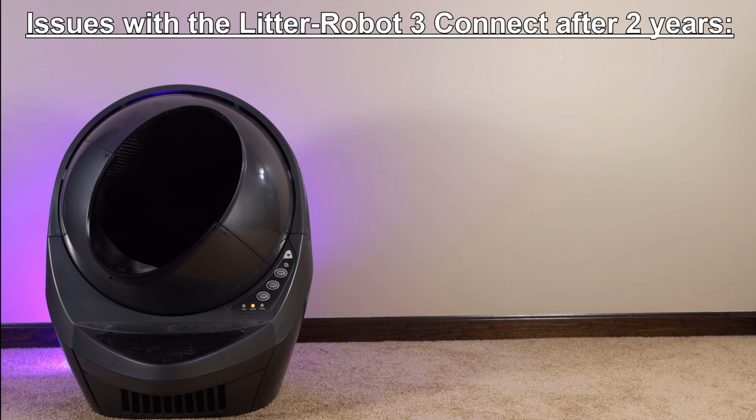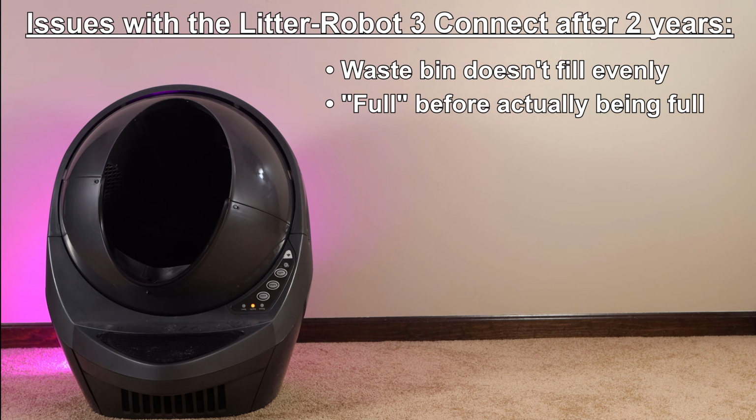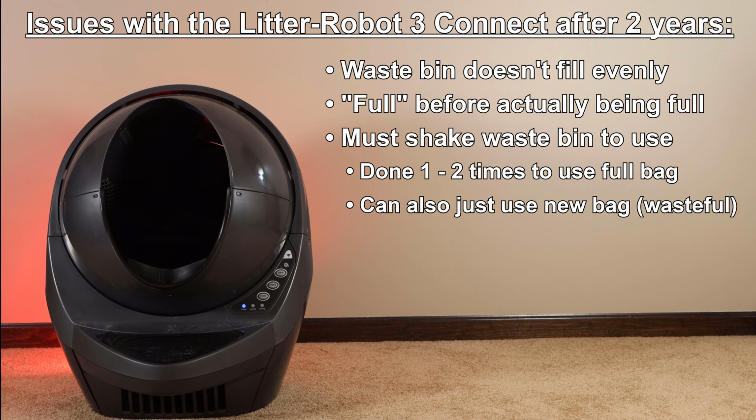One annoyance I have is with the waste bin. With the way it's set up, litter will collect in the middle without filling the whole bin, so the Litter Robot indicates it's full before actually being full. This requires me to open the waste bin and shake it around to allow for it to continue cycling before the bag is really full. I end up doing this 1 or 2 times, and it does help extend the use of the waste bags, but it is annoying to have to do. I'm not sure what the best way to fix this problem would be, but it is an annoyance.